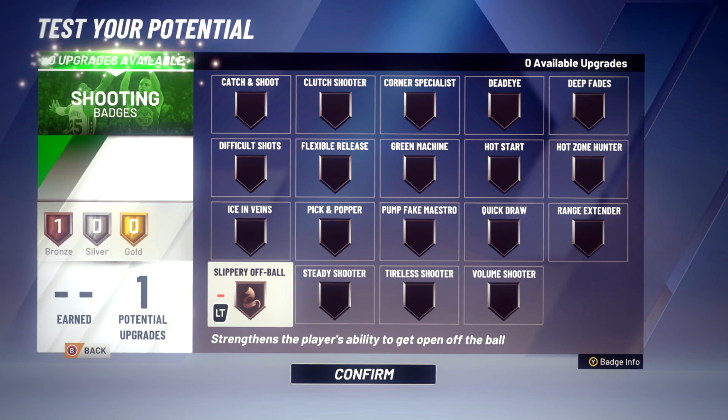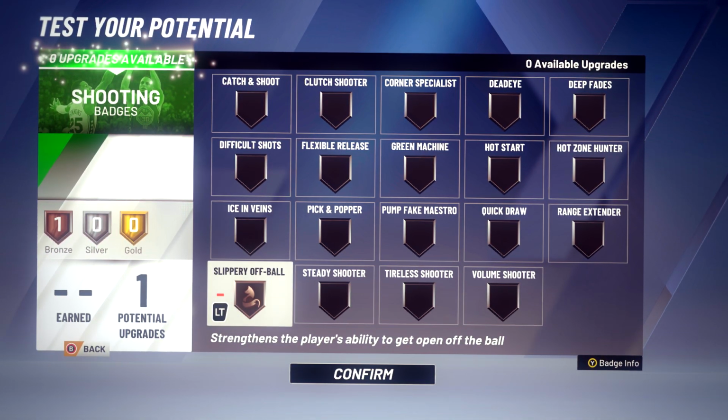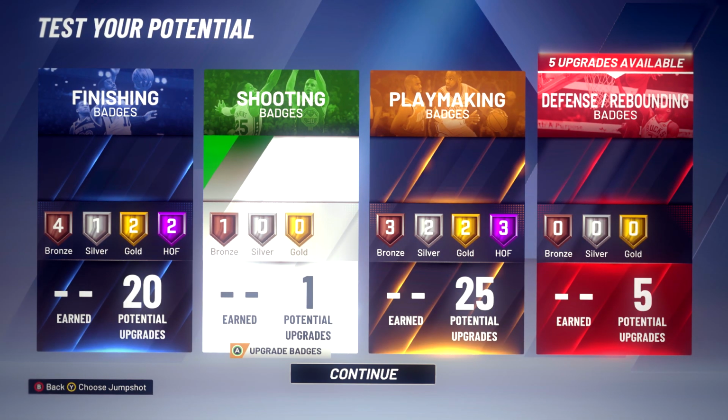I don't know if having it Hall of Fame increases, you know, your juke moves or anything like that, but having it on bronze just seems like a good thing to do if you're trying to get open.